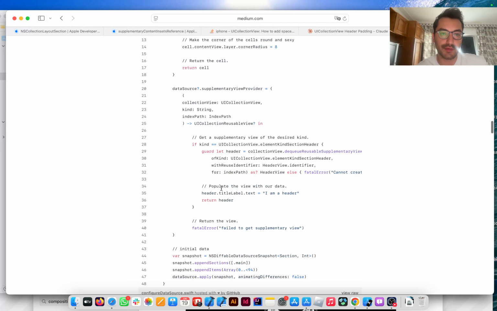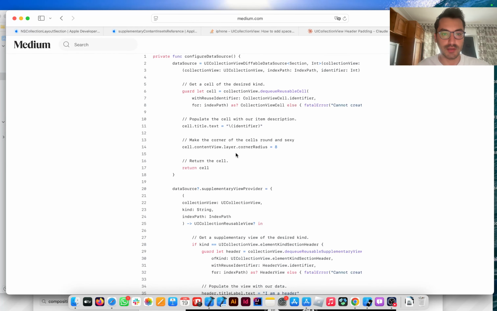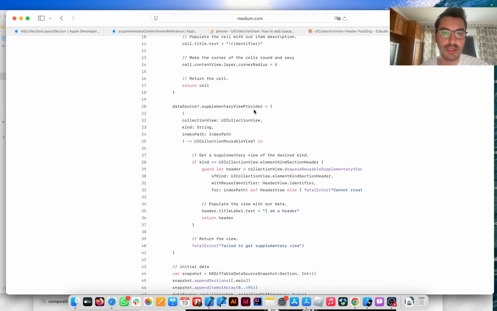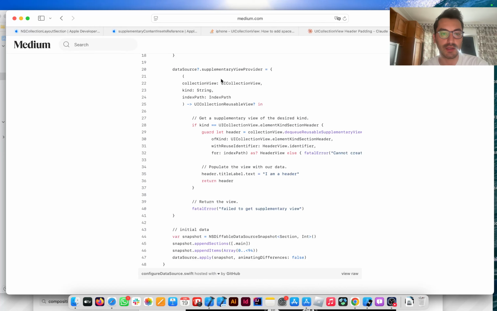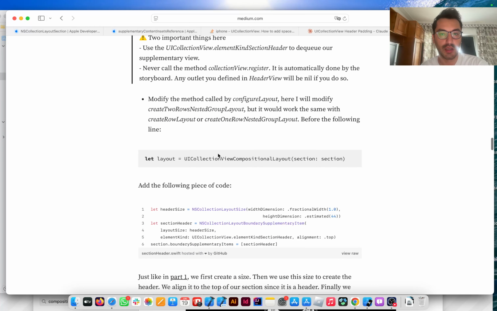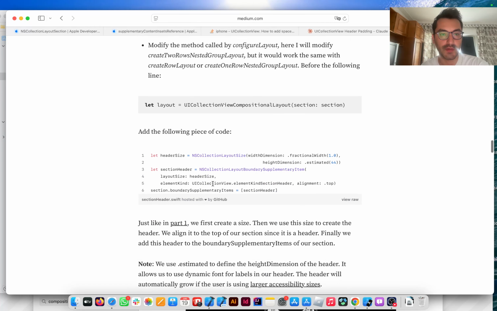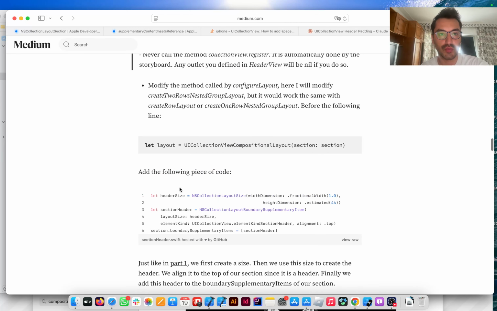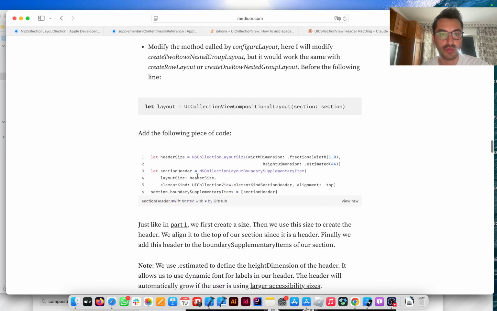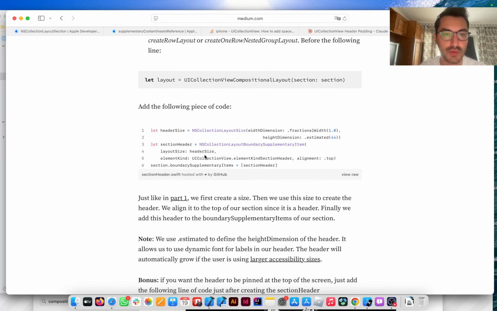He's not actually creating a registration for the header, he's just connecting it to the data source. And he's also adding a header to the layout.